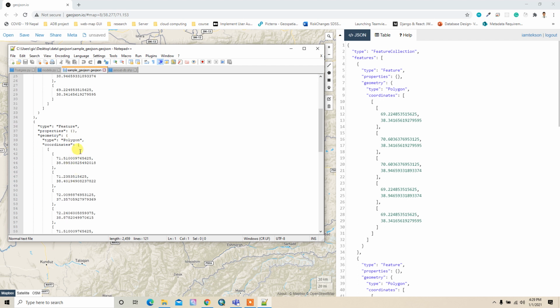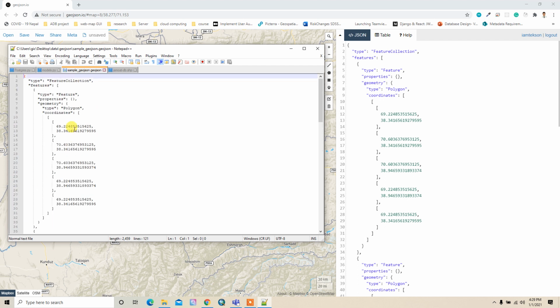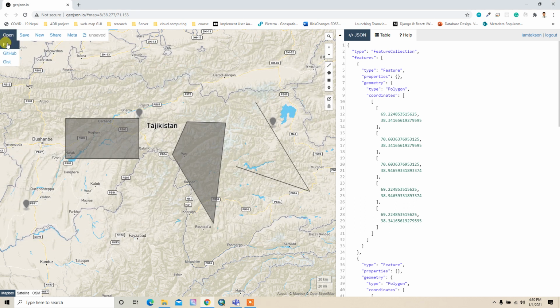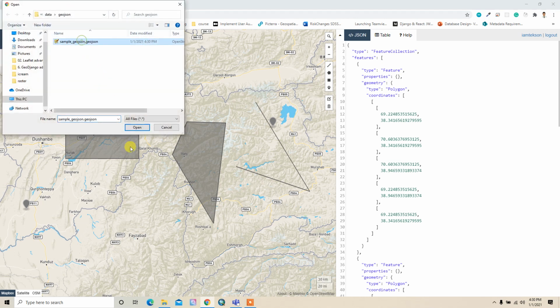Either we can update this GeoJSON with Notepad. Let's suppose I add a property with the name, and since this is the polygon, I'll type polygon name try, and then save it and open the same file.